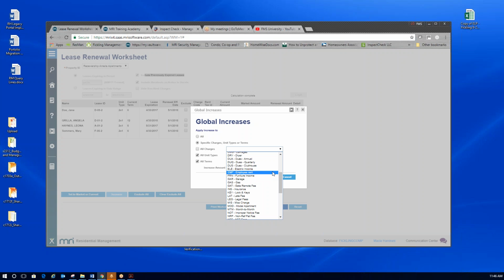So if everyone in this renewal is going to get a $20 increase, you could say increase that amount, whether it's a 6-month term, a 12 or 13-month term. Everybody in this renewal worksheet will be increased by $20. Or if you're not going to use a flat amount, you can say everyone gets a 10% increase.